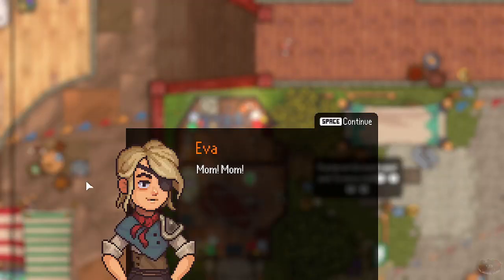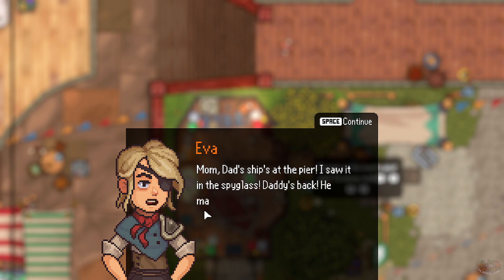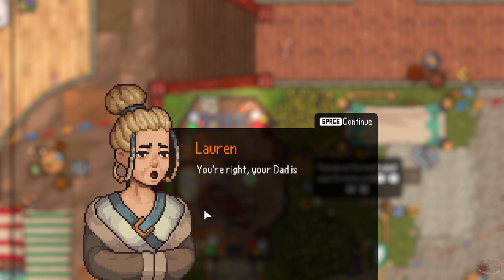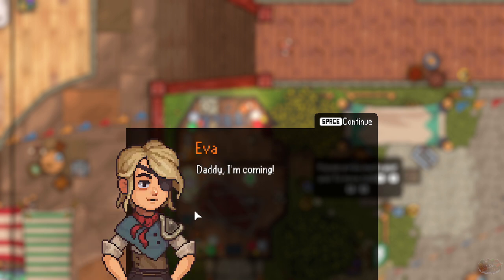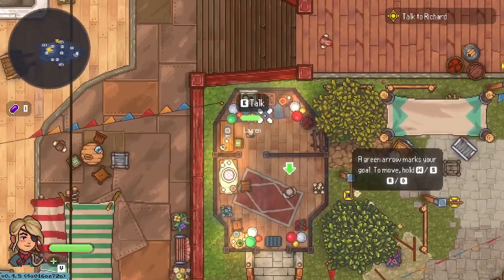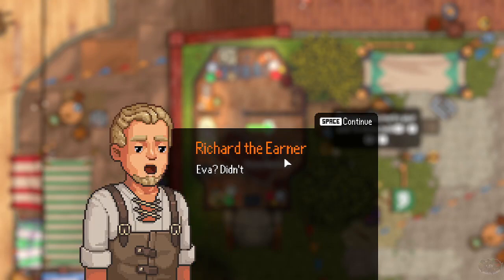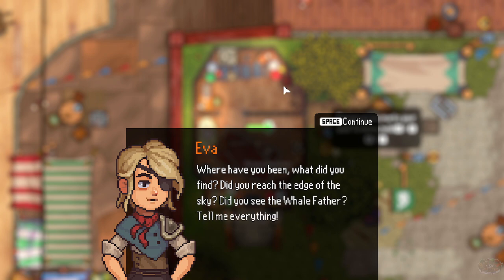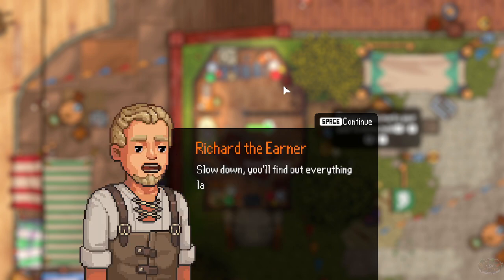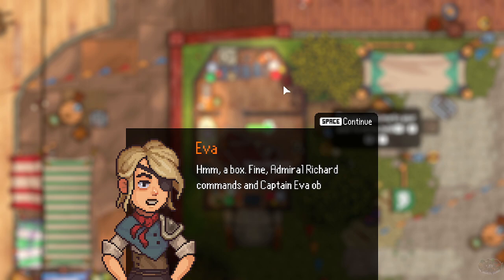Mom! Here you have a happy birthday. Please take a seat. Breakfast is almost ready. Mom, Dad's ship is on the pier. I saw it on the spyglass. Daddy's back. He made it. I told you he'd be back in time. You're right. Your dad is in the living room, but he asked not to be disturbed, so... Daddy, I'm coming! Hi, Dad! Daddy, you've been away for so long. Like 100 years, 200. I miss you so much. Ava, didn't Mom tell you that I'm really busy? Happy birthday. Where have you been? What did you find? Did you reach the edge of the sky? Did you see the whale, Father? Tell me everything! Slow down, you'll find out everything later at the fair. For now, I've got a job for you. I left one box on my ship. Be a pet and run and get it. Okay. A box, fine. Admiral Ritual commands and Captain Ava obeys. Set sail!